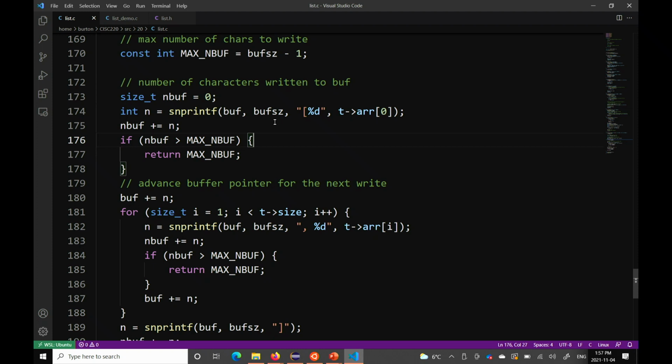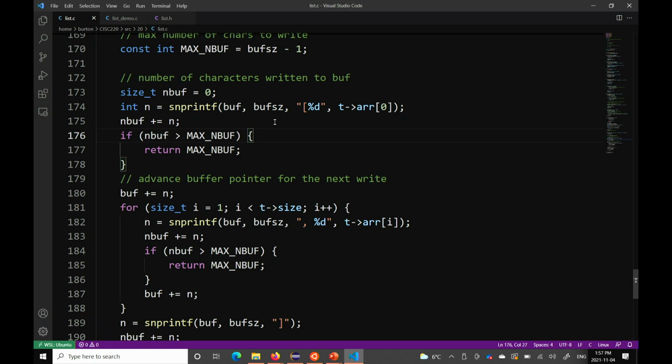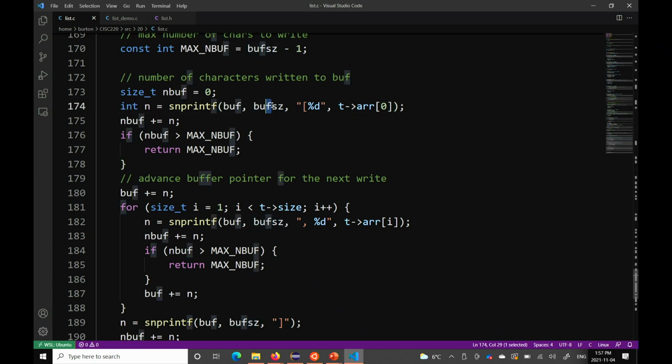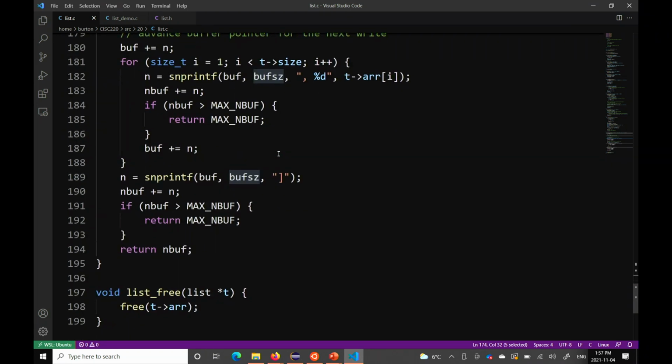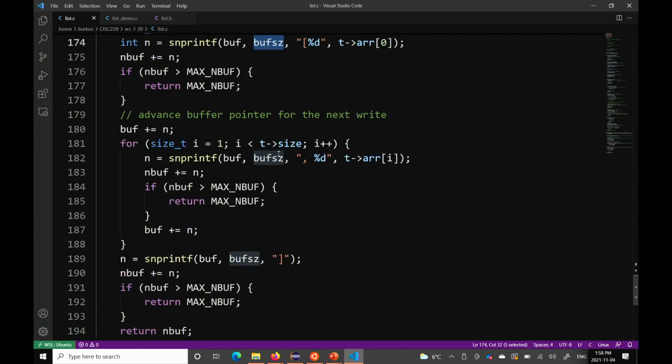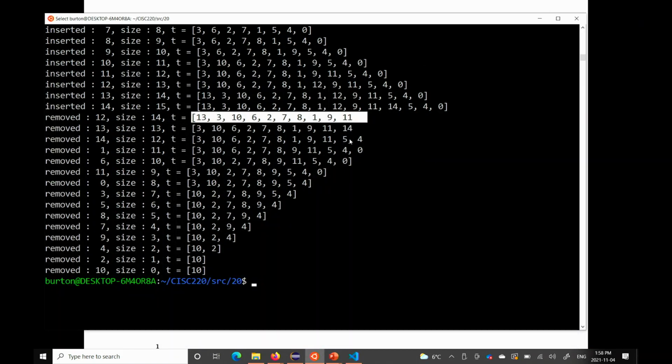No, because the buffer size is only 32, so this should blow up. Oh, wait. Yeah, that should blow up. That's a good question. I don't know why it's not blowing up on me. I'm going to have to do some investigating, but that should be going down every time. You are right. Thank you for finding that. I'm surprised you found that in the lecture. Awesome. All right. So let me fix that, and I will come back to you. But for now, I'm just going to continue.